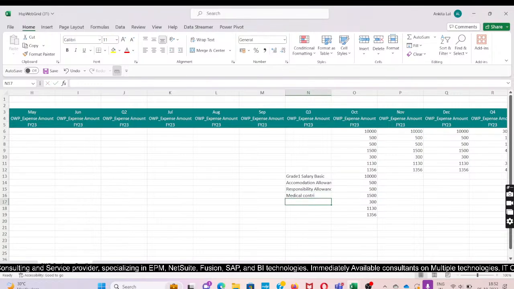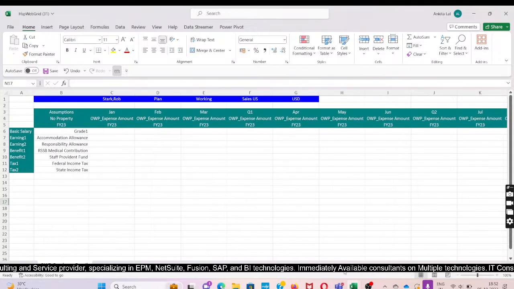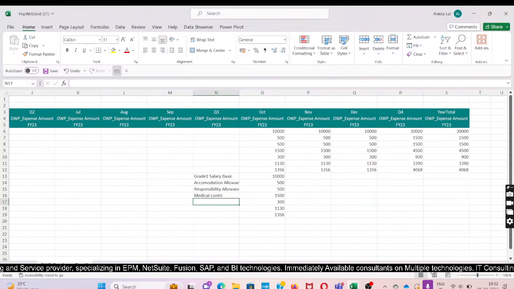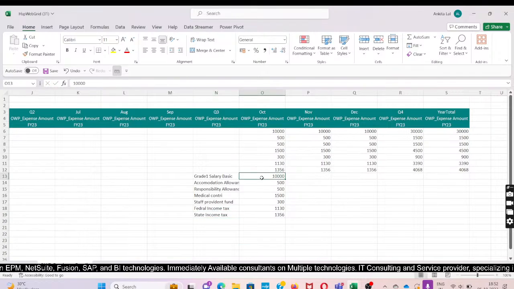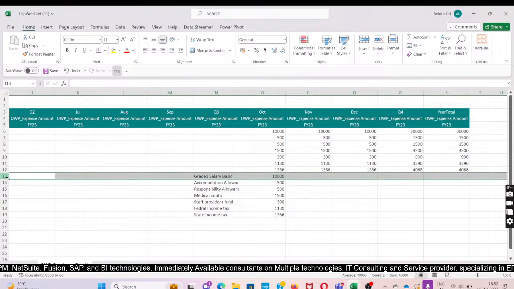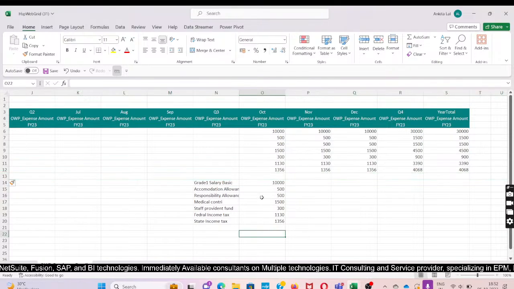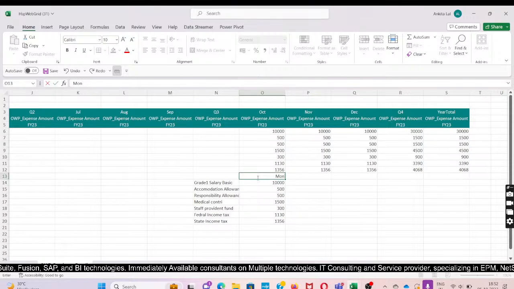Then 300 was our staff provident fund. Then we have the federal income tax. And lastly we were having the state income tax. Okay, this was all for the 1 month.